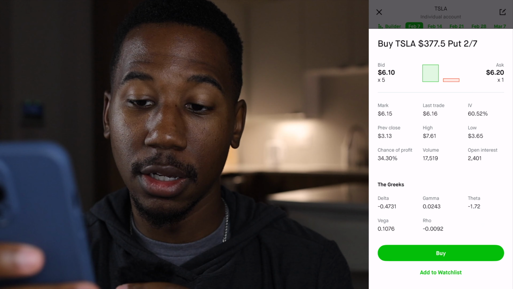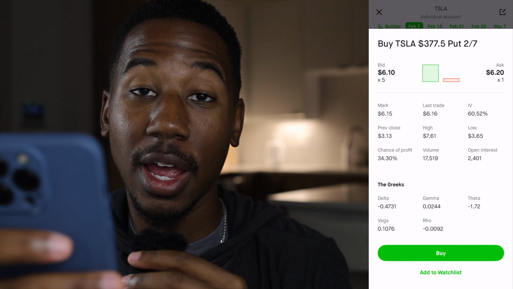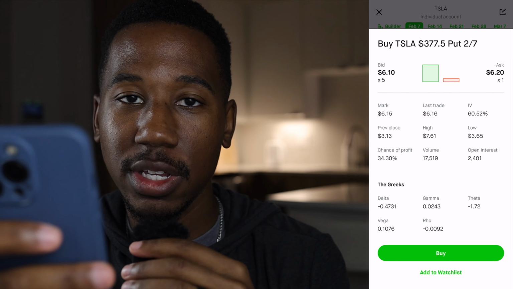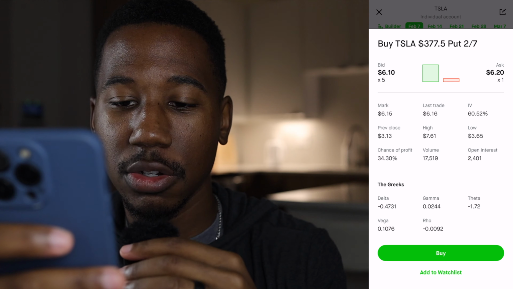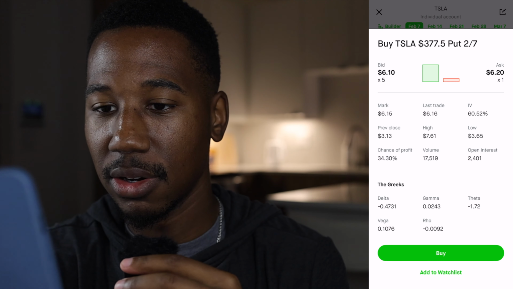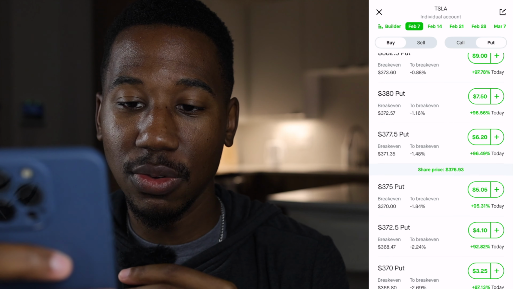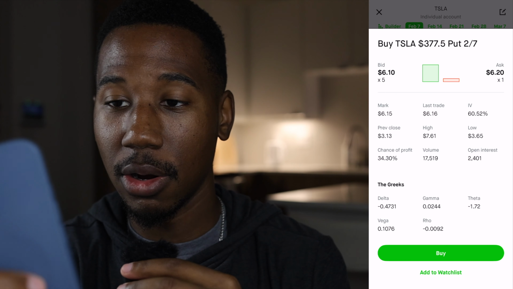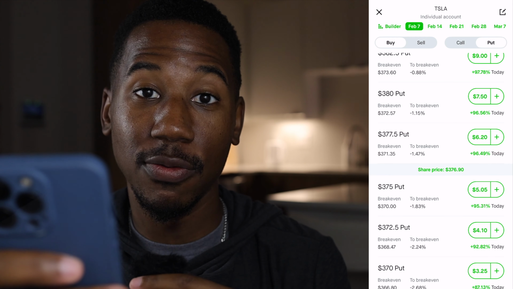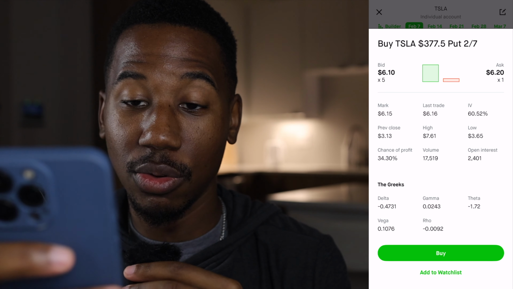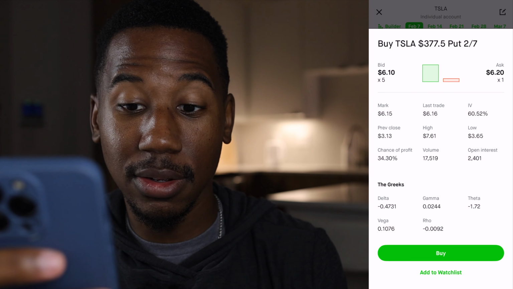So I'm going to go back to the put, and going on, I wouldn't worry too much about whether it's negative or positive, but just know for every dollar that the stock moves, the delta is showing you about how much the contract is going to move. So for instance, Tesla is currently trading at 376.93. If Tesla goes up to 377.93, this contract, which is currently going for 62, since it's a put, it's going to go down by 47.31. The whole value of the contract is going to go down $47. Now, if Tesla goes down $1, it's going to go up $47.